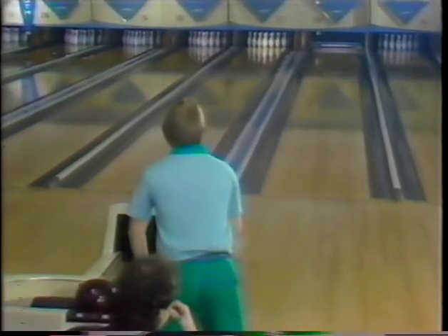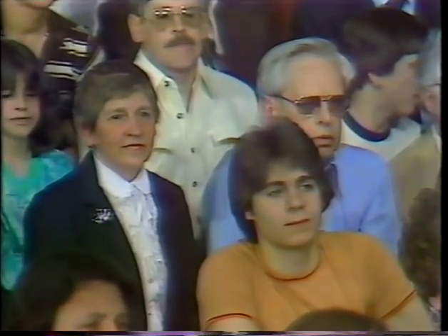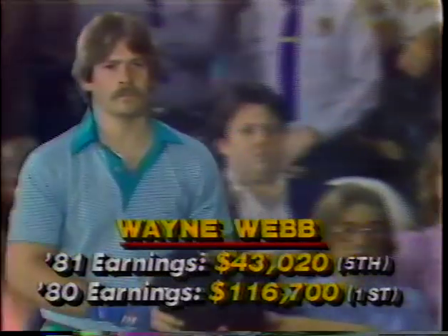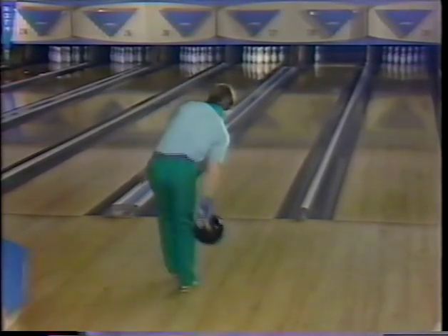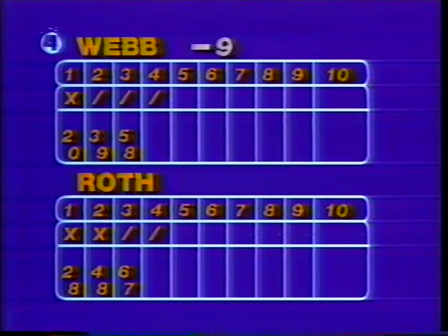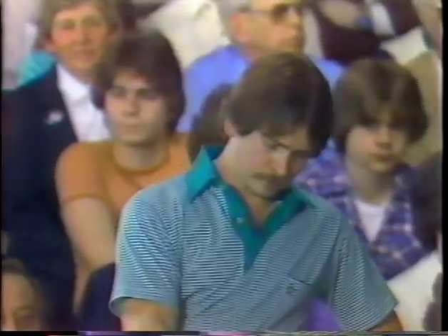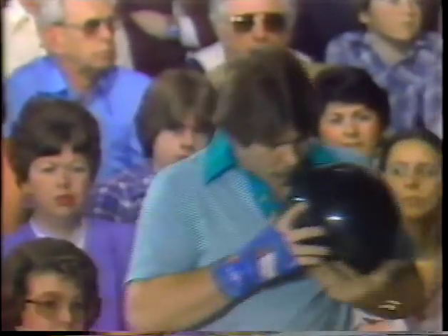Could possibly be a four-bagger as Mother Wilma, a 165-average bowler, and Father George look on — they're rooting for their son. Roth with a conversion here — sorry, Webb with a conversion. Two bowlers who waste no time whatsoever once they set on the approach. This is our final match. Earlier Hudson defeated Steve Martin 236 to 196. Then Hanley came on with 289 to Hudson's 235. In the last match: Webb 257, Hanley 195.